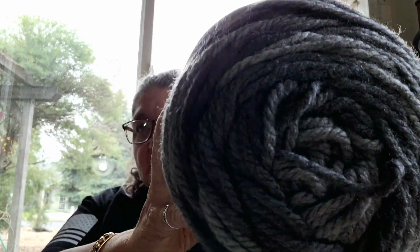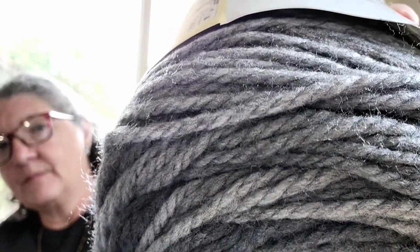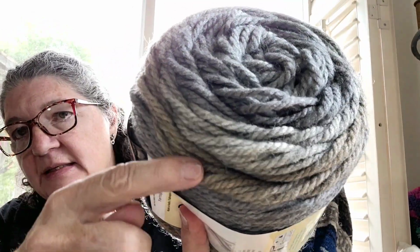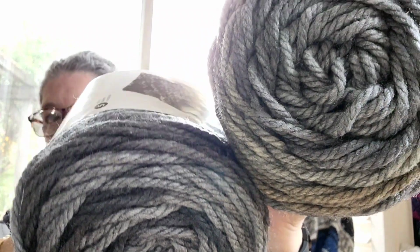They had two colors. This was a limited time color. Let's see if I can find the other color. Yep, right here on top. Okay, so they only had two colors. This is called Storm, and you can see it's the grays and, oh, there it is. All different kinds of grays in there. Isn't that beautiful? And this one was called Shea Butter. And it's basically the same grays with a little bit of this sort of brownish color. Now, even I can tell that that is going to work together if I have to.